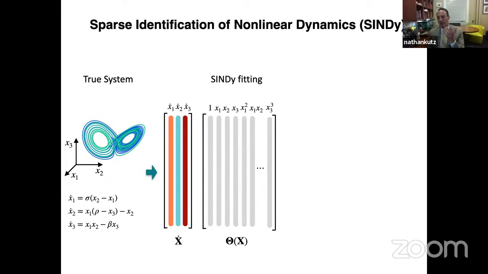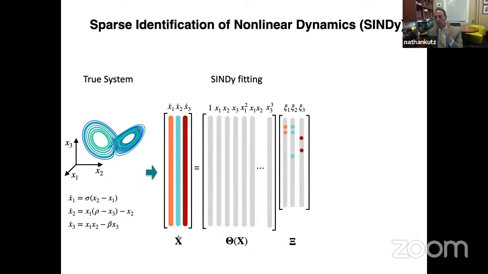And then you make a library of potential terms. Like, what could the dx dt be? It's some f. Well, what is f? I make up a whole library of all kinds of candidate functions, and that's the matrix A. So now I have Ax equals b, because f of x is equal to x dot, and I computed the x dot, that's the right-hand side. The f of x is the library plus a set of coefficients of the library terms.